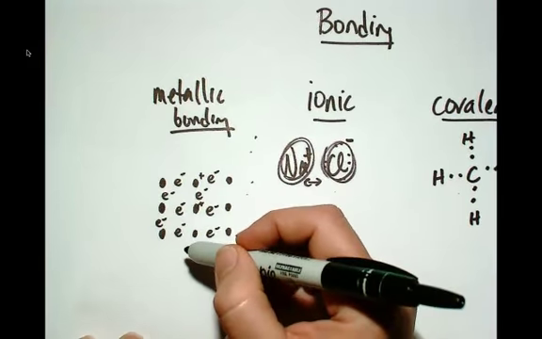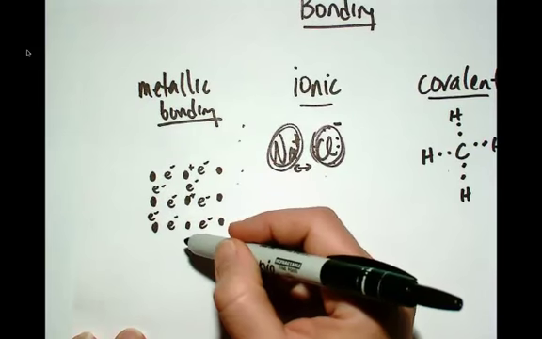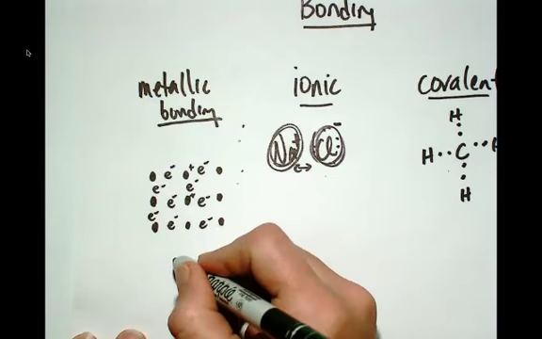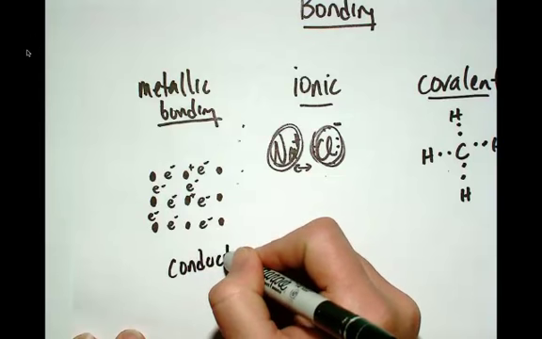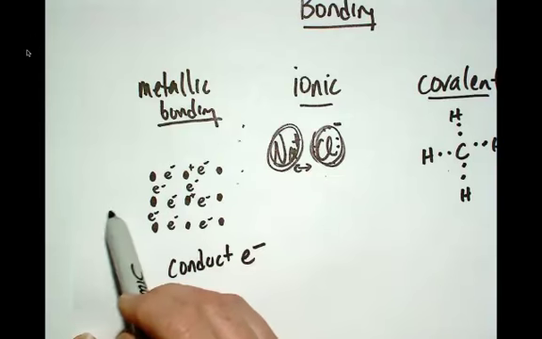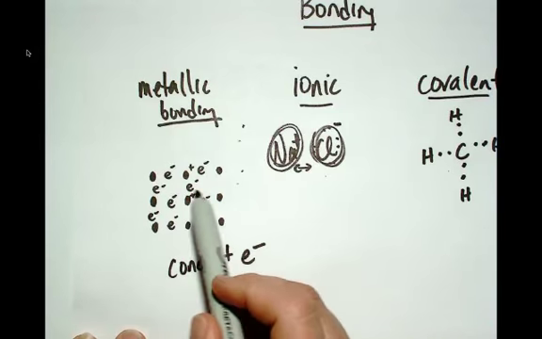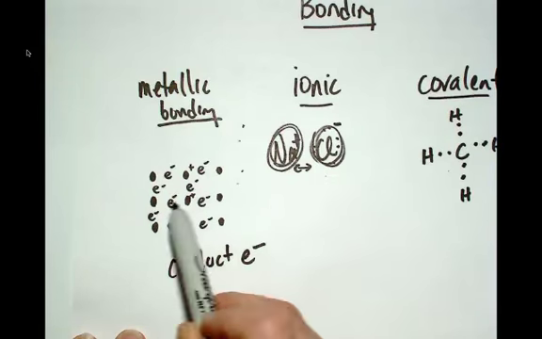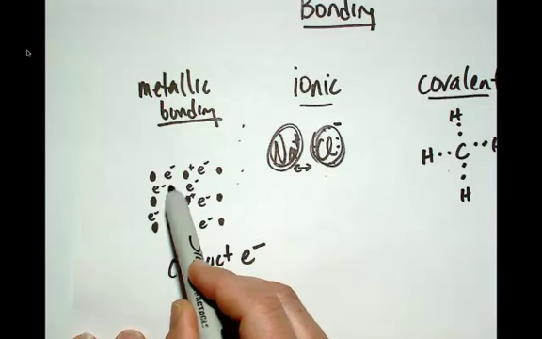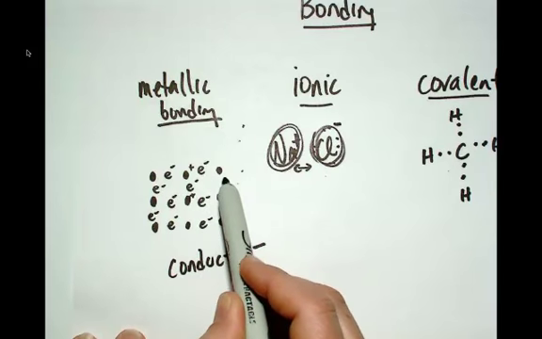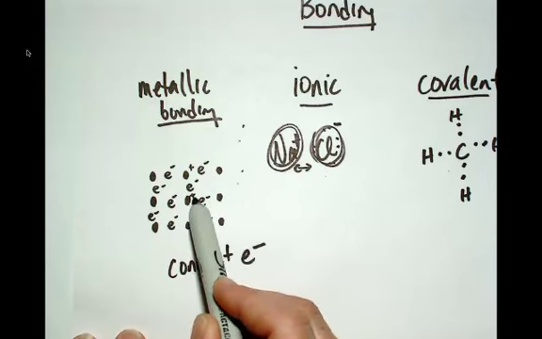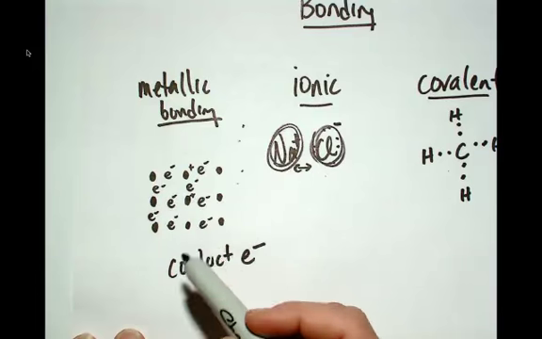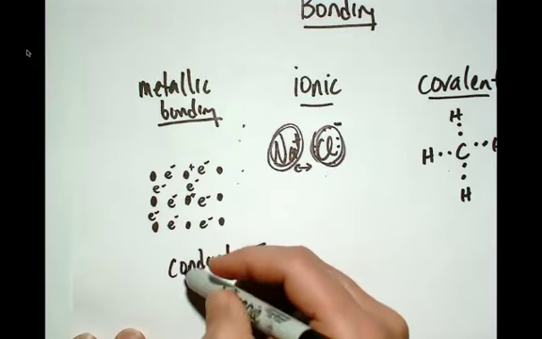That's how we explain the properties of metals, that metals are good conductors of electricity. If you apply a potential difference across a metal, say a copper wire, then the electrons will move in a certain direction. And so we say they're conducting electricity. So this electron will move, bounce this one along, and bounce this one along, and bounce this one along, because there's a direction to it. Otherwise, they're just moving randomly.